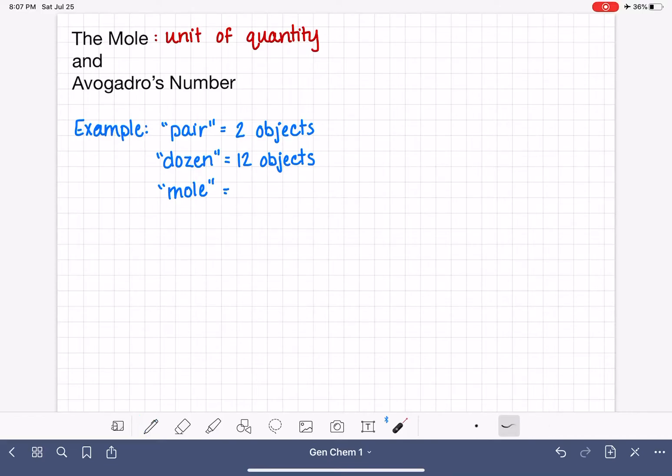The only way that the mole is unique is that we don't use it in everyday use. And the reason for that is because the mole represents a ridiculous quantity. Mole represents 6.022 times 10 to the 23rd objects. So that's a really enormous number, a massive number. And we would never have a mole of donuts or a mole of shoes or a mole of cats.